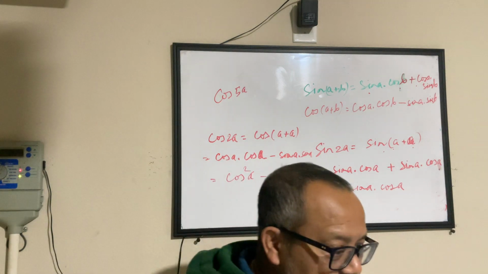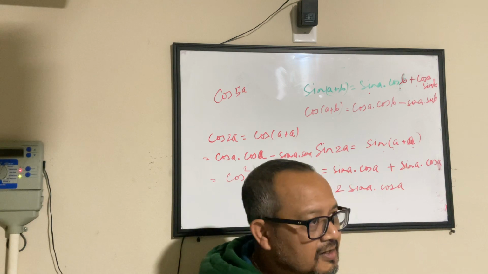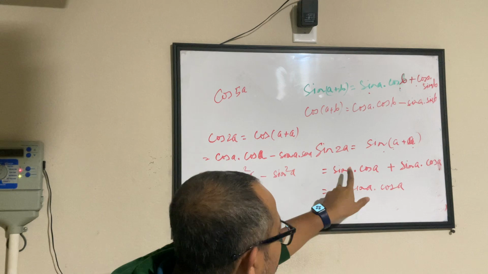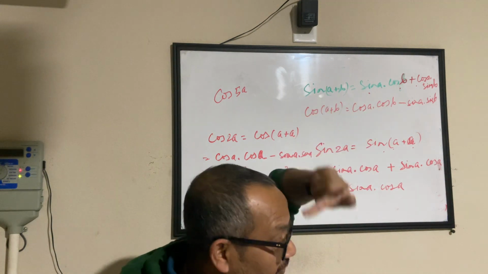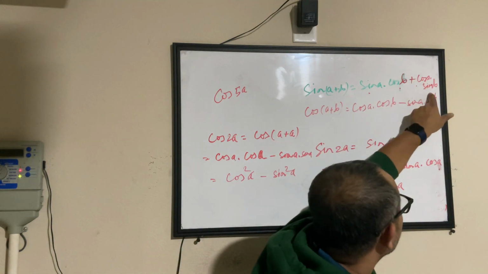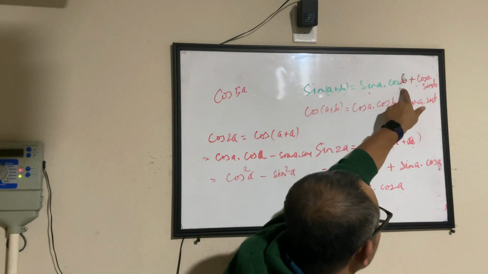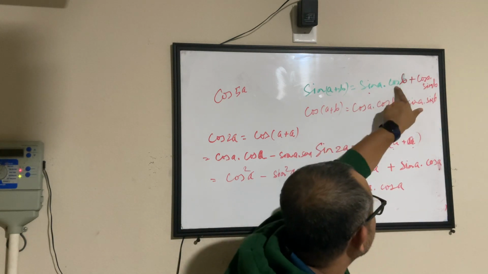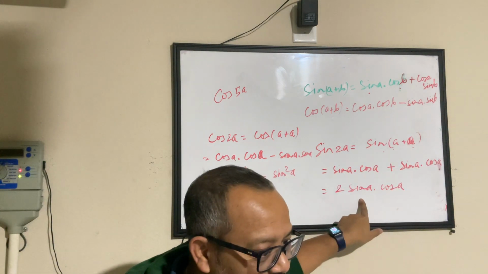Yes, Arya. So for sine of 2a, wouldn't it be 2 times sine squared of a? No. Oh, never mind. Okay. So again, if you recall it, sine of a plus b is sine of a times cos of b plus cos of a times sine of b. Here the beauty is your a and b are same, so you will just replace every b with a. So it becomes sine a cos a plus cos a sine a. Sine a cos a, sine a cos a. So 2 times sine a cos a. Okay, sir. Makes sense.